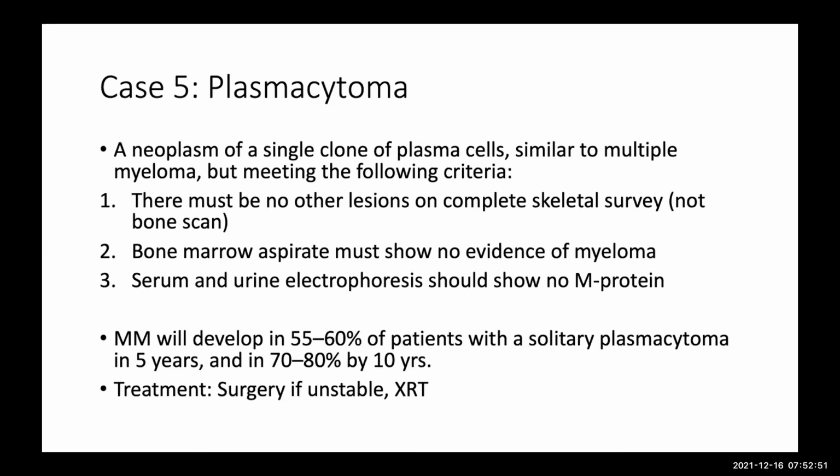It's probably almost the first lesion or precursor lesion, if you will, but not all patients go on to develop multiple myeloma. So there's something we don't fully understand here. The treatment is initially radiation, but if they are unstable, as this patient obviously was, surgery is the appropriate treatment and resection of the tumor.